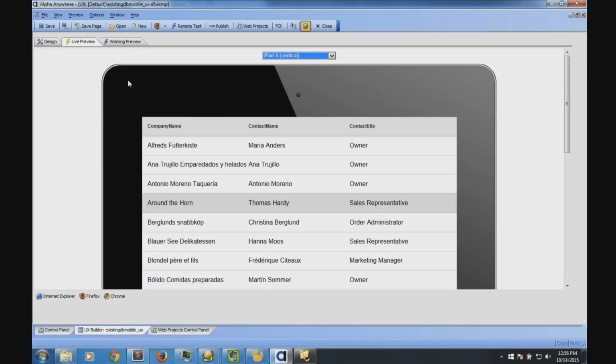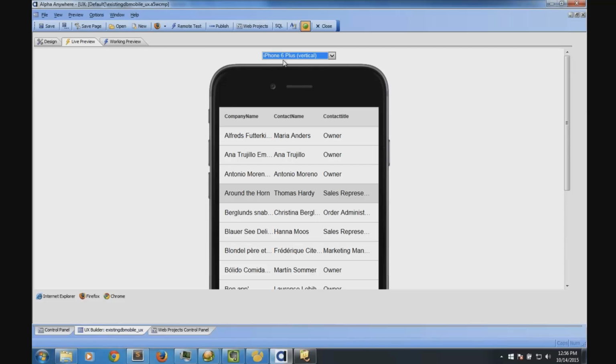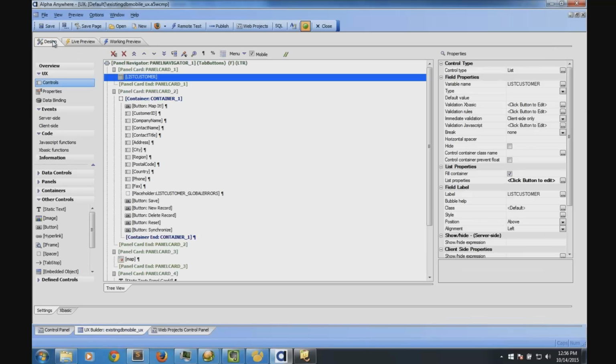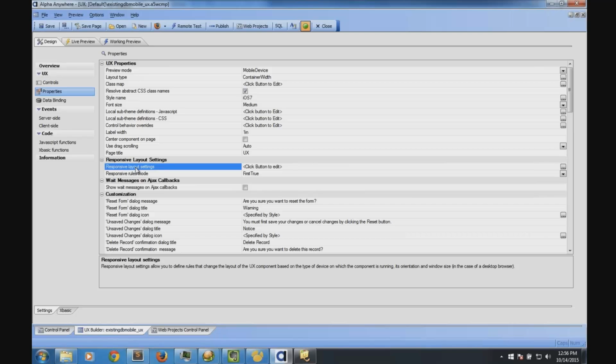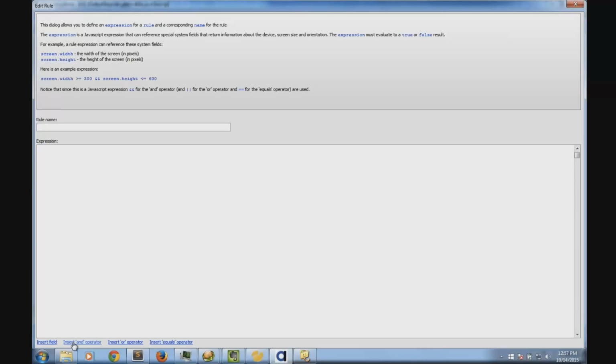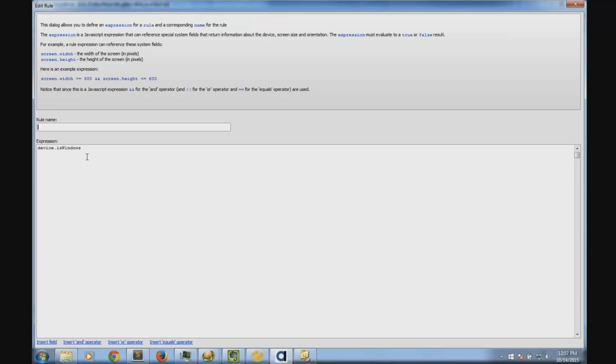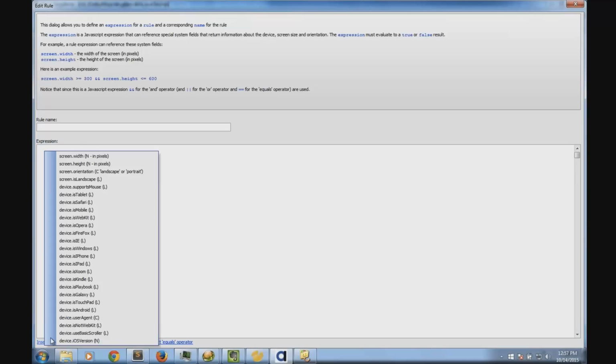Now, I think the question also, or where it came from, is that this keeps the same layout. It just takes more advantage of the screen depending on how much is available, depending on the platform you're on. But let's say you actually wanted to reorganize how those layouts of panels are. What you can do, which is really powerful, is go to Properties, go to Responsive Layout Settings. In here, I can add a rule that says, if I am on a Windows platform, or, let's say, if it's a tablet.